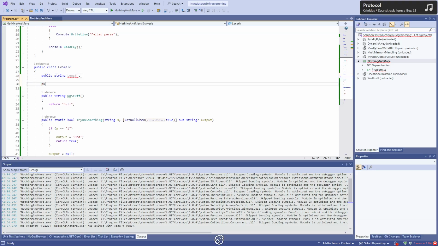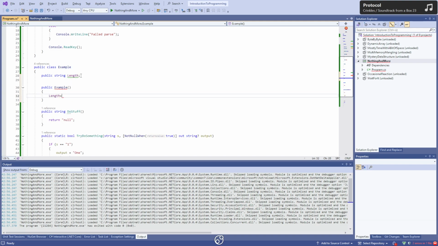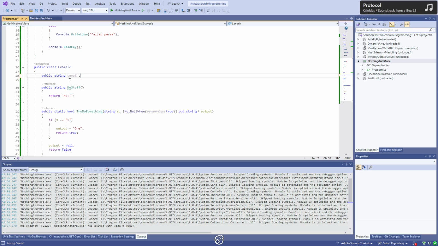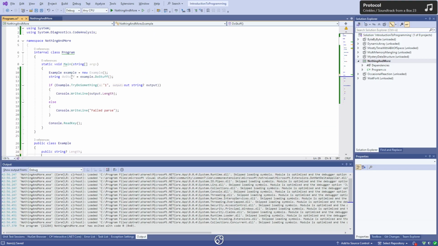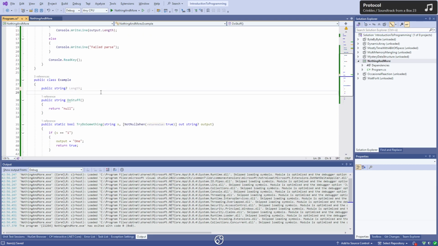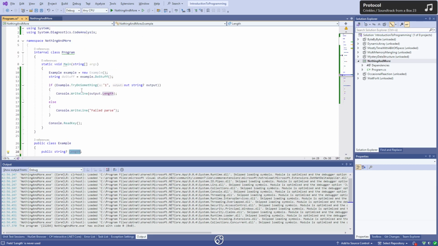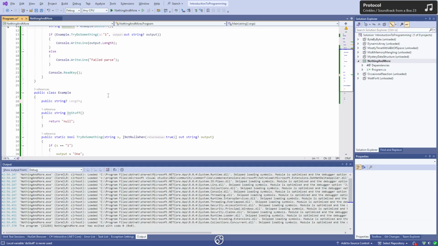So to make this work, I would have to either do something in here, initialize it like that, or I have to add it in a constructor. Either way works. Now it doesn't complain anymore. Or I could just mark this as nullable and everything's fine. Now it will be null if I just initialize it, like here. But that's fine. The compiler knows now that this is potentially null and it will know how to deal with that.